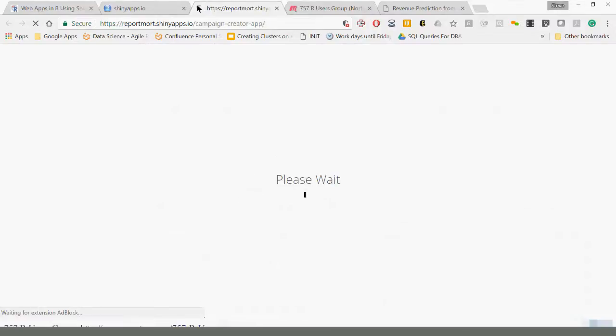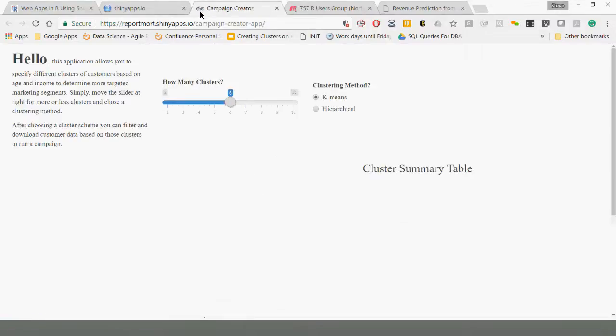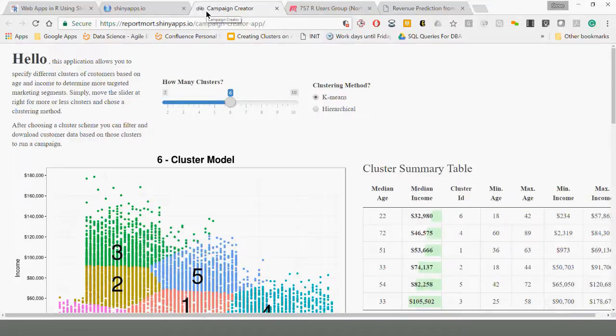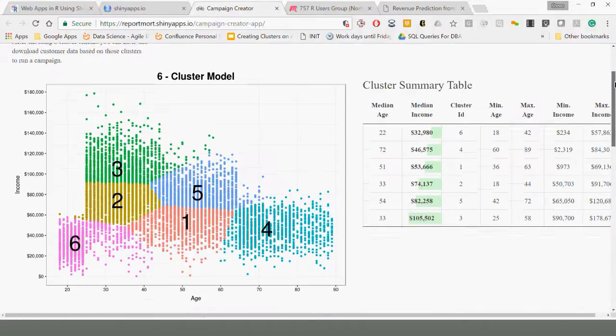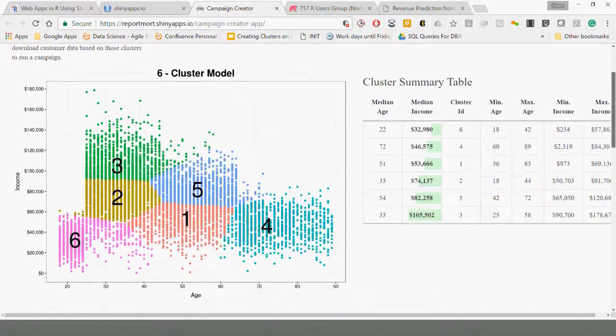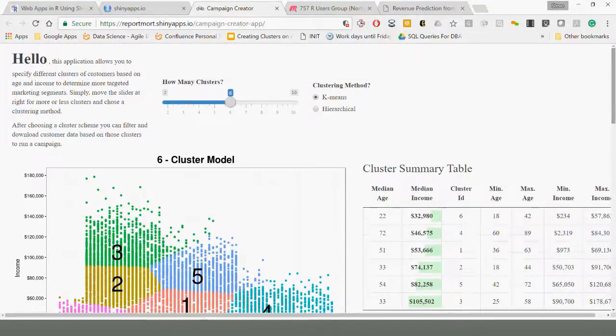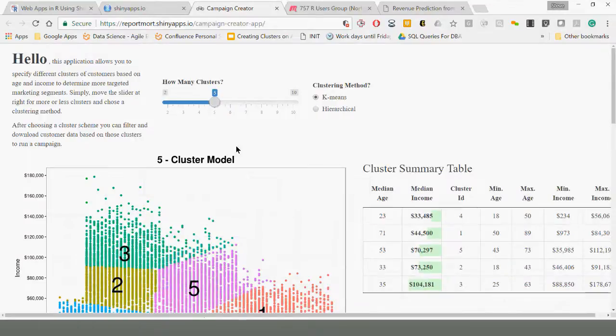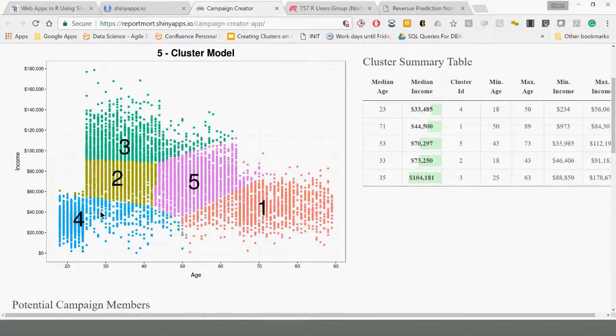So in my app, you'll see I have a little custom icon up there. It's a little bike. I was talking about the head tag, where you can define your icon. That's where you define that, and your title. This actually just fits a clustering model based on some data, and it labels the clusters. And what's cool is, what would it look like if it had a different number of clusters? Well, what if it has 5 clusters? I have a little progress wheel that says, hey, we're calculating some new clusters. And then you can see how it changes.